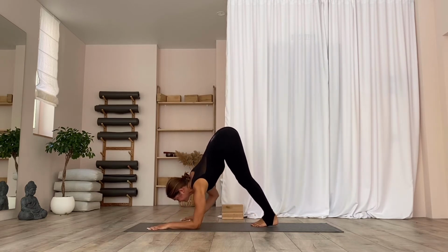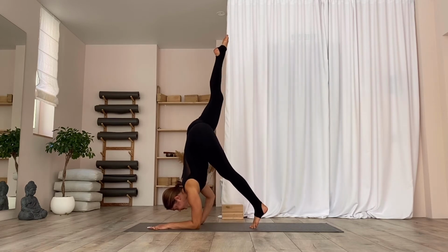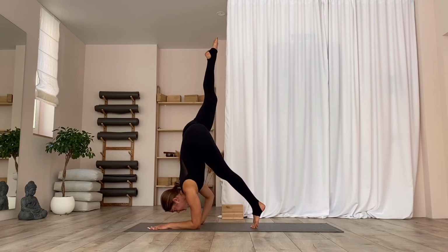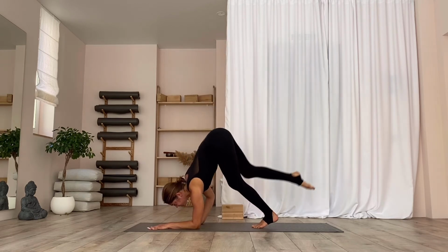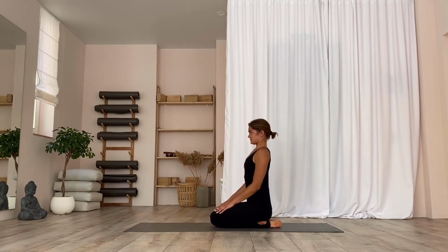Change the arms. Square your hips. 1, 2, 3, 4, and 5. Slowly release, exhale. Take a deep breath in and deep breath out. Full inhalation. Full exhalation.